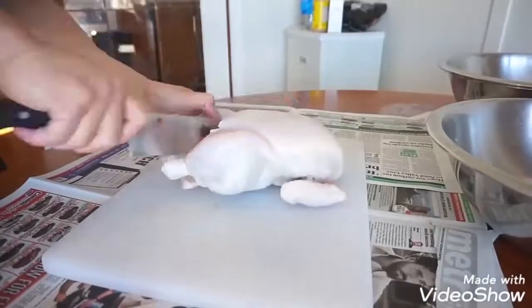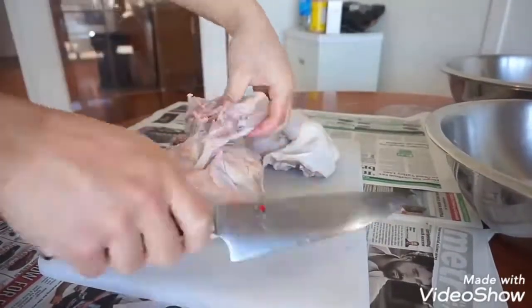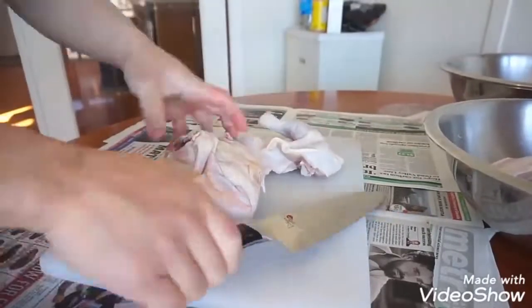Popeyes chicken. Let's go to war with them. Let's recreate their famous Popeyes chicken. First things first, let's tear this chicken up. Look at that beautiful thigh. Popeyes chicken doesn't have chicken thighs on their menu, do they?